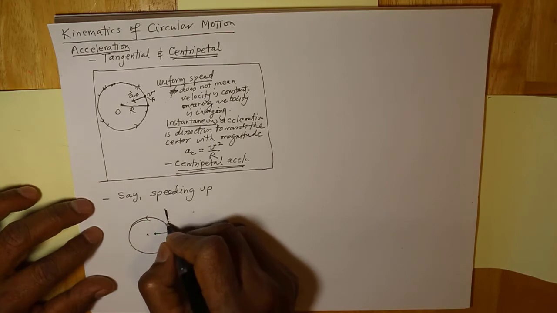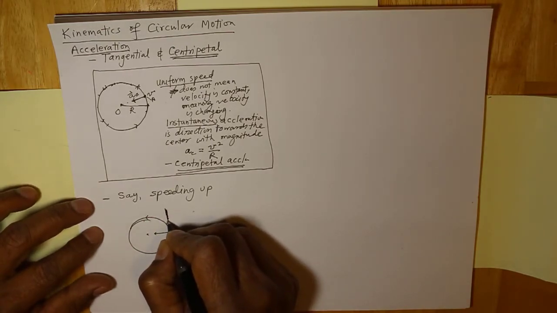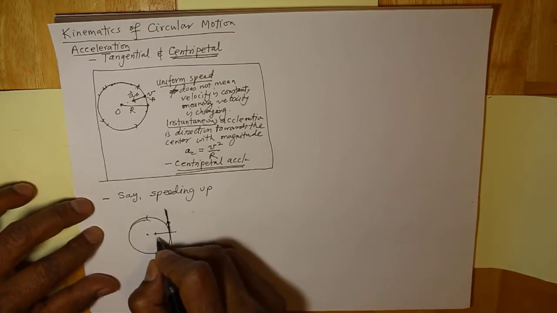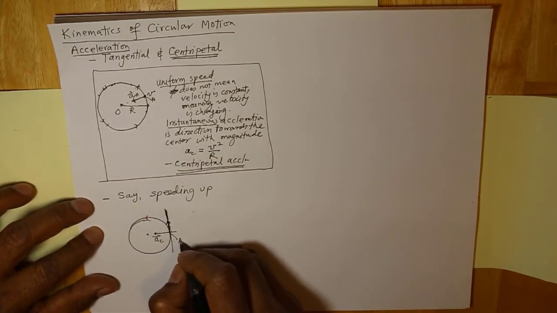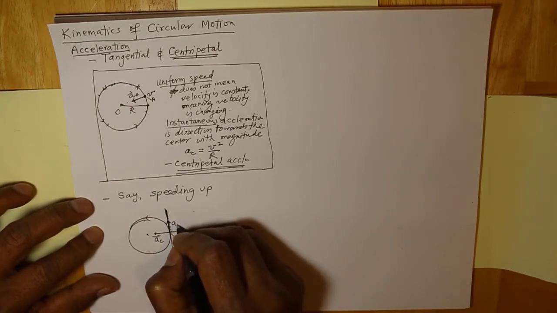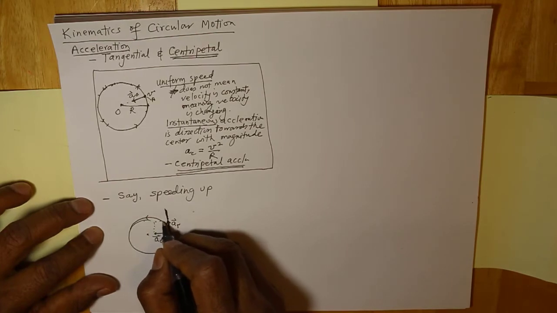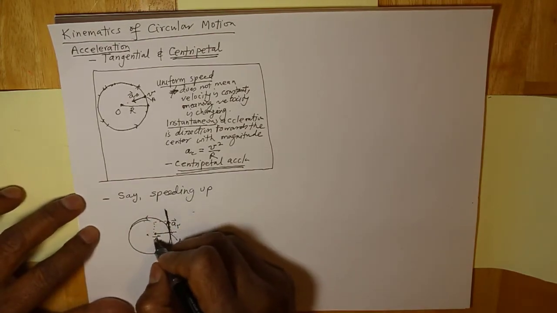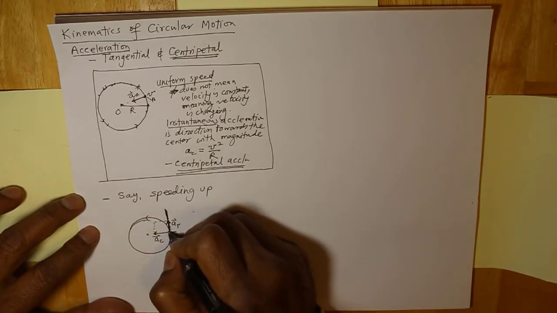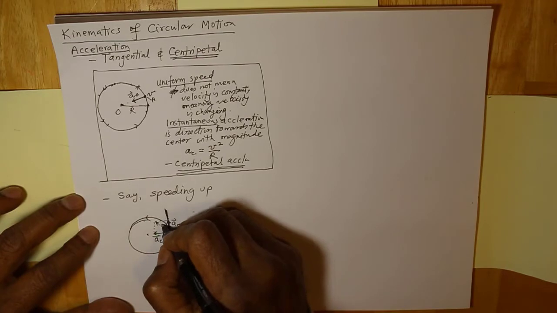So there is some acceleration in that direction. We can use an arrow to represent how much the acceleration is. So this is a sub c, which we have seen before at this point A, and this will be a sub t for that point. And the net acceleration will have to be made up of these two. So instead of the acceleration being pointed towards the center, the acceleration at A would be pointed somewhere here. That's the net acceleration.